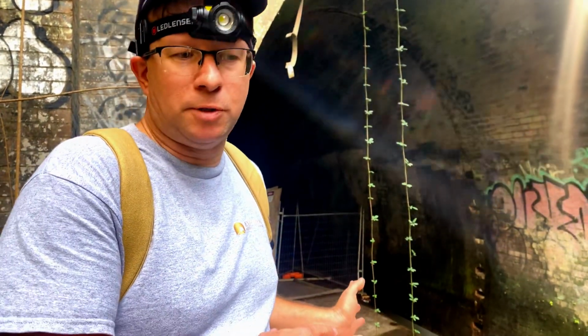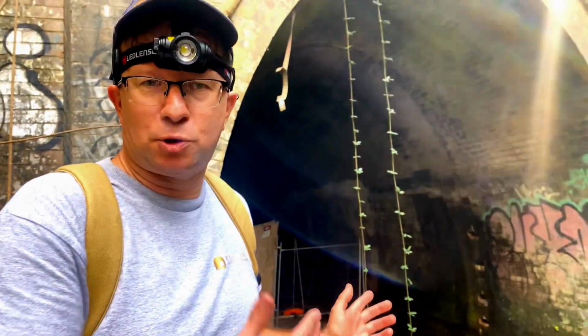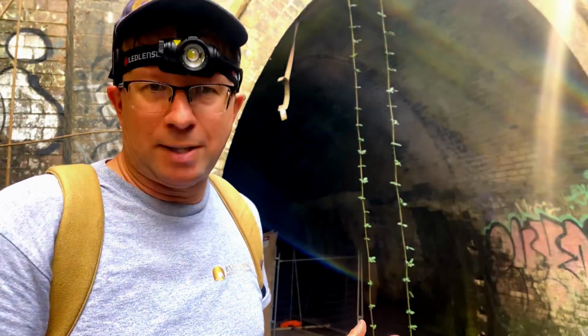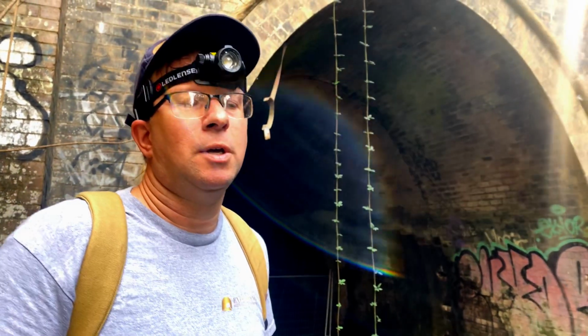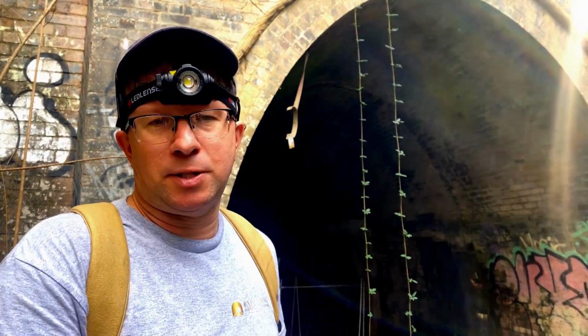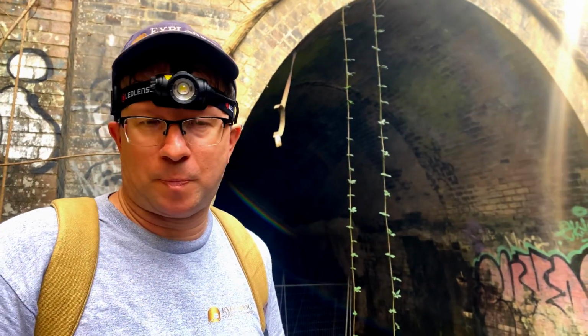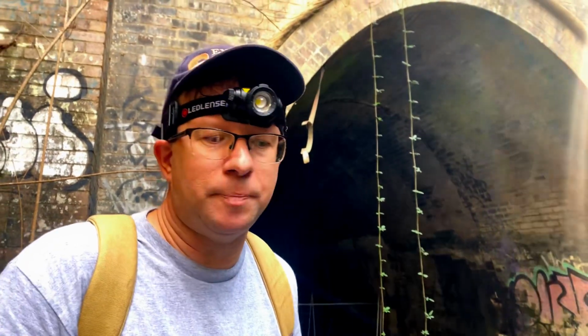Also, back in World War II, the Army used this area, this tunnel, for storage of supplies, including mustard gas. That's right, they actually stored mustard gas here in this tunnel. Around the war, when the Army weren't using it for storage purposes, they were using this area for mushroom farming. Those damp, dark conditions were obviously ideal. And up until recently, they still had the original storage of these items for mushroom farming in this tunnel.